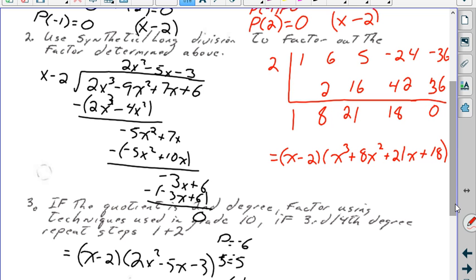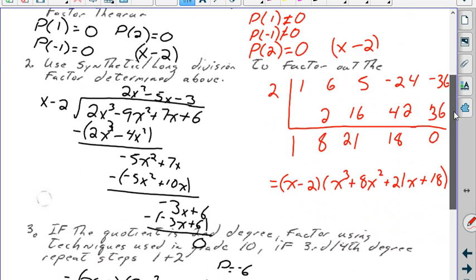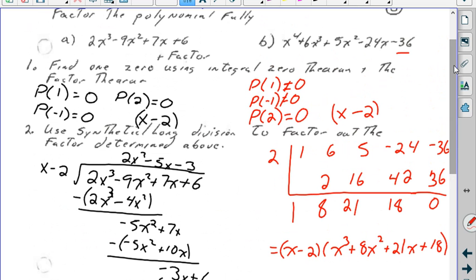We could continue on with the factors of 36. Okay. We know since 1 was not a 0 of this function, 1 is not a 0 of that one either. Neither is negative 1. We could possibly try 2 again. But I want you guys to see if negative 2 works. You can go back and plug in negative 2 to this cubic polynomial here. Definitely going to have to be a negative though.